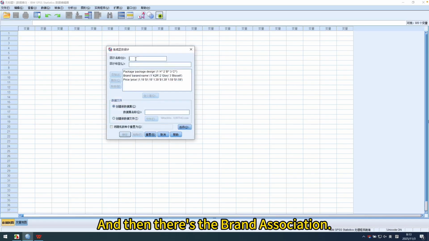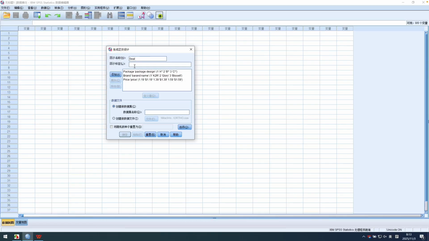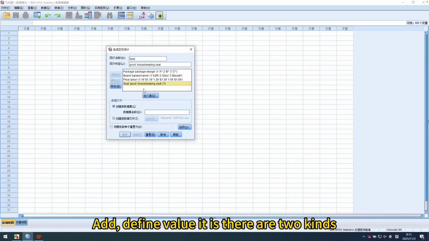And then there's the brand association, which means the seal. Add, define value.